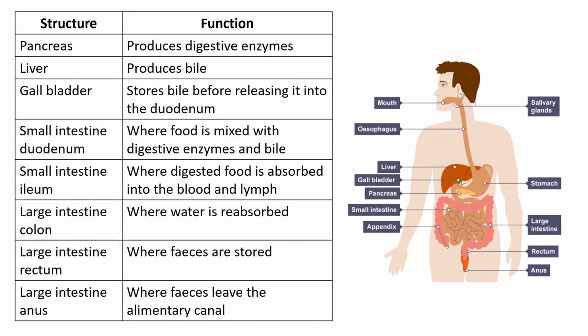And the alimentary canal is the entire tube from the mouth all the way to the anus inside the digestive system. You need to be able to name all the different parts, and you also need to be able to identify their functions. Quite often in exams, you're given diagrams similar to the one on the right of the screen, and you're asked, what is the name of this, what is the name of this, what is the name of this?